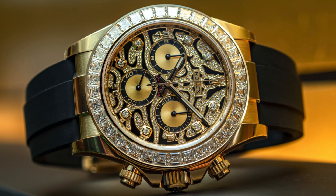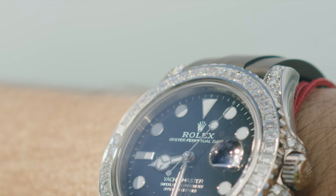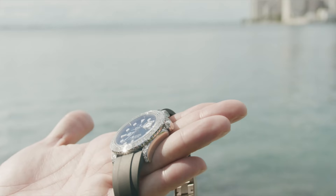They did the Eye of the Tiger with the rubber strap — not that I don't like that watch, because it is a boss watch. But this one right here, the fact that it's just one simple clean color — white stones, white case, black strap, black dial — for me is a total hit.